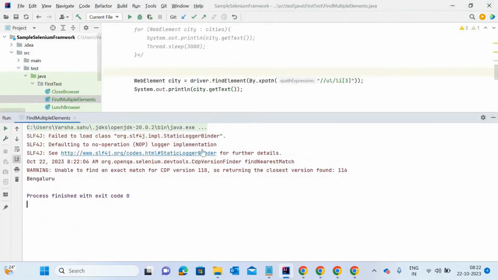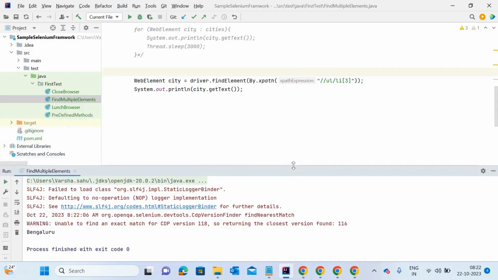As you can see, it perfectly prints only a single city name. Whatever city's path we give in this method, like ULLI 3, it prints that city name only.